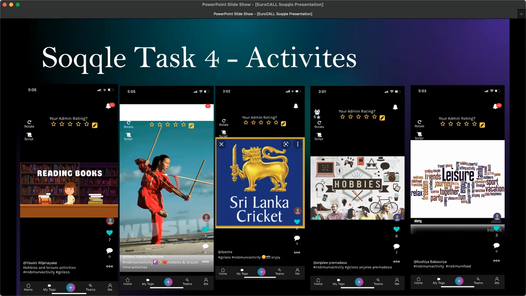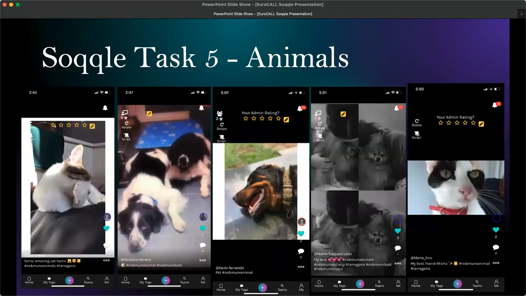With the screenshots that we chose, we didn't want to include any of the students' faces, but a lot of the students did record them doing their own activities or dance or anything they participated in. And finally, we asked the students to record animals in their neighborhood, animals of their country. The majority of the videos that we received were actually house pets. So you can see some of the videos here.